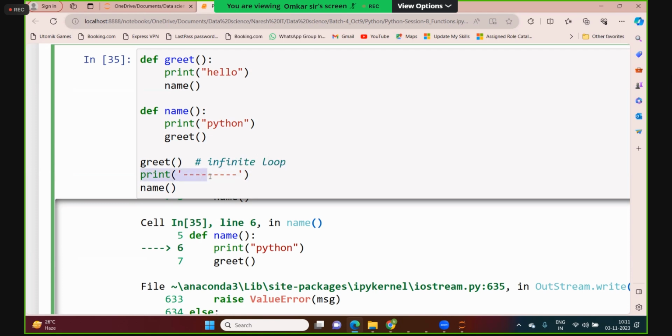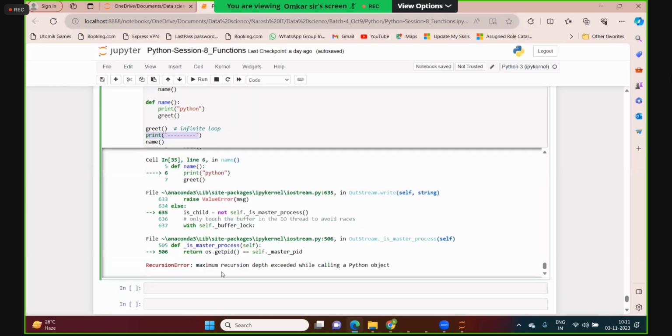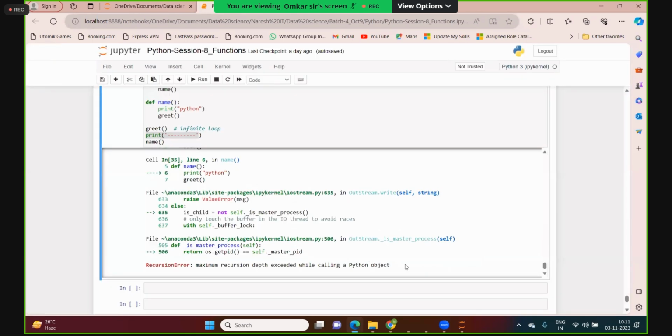I want to see where it is breaking. It is not breaking. The keyboard error is coming. Maximum recursion error. Maximum recursion depth is exceeded. So it is an infinite loop.